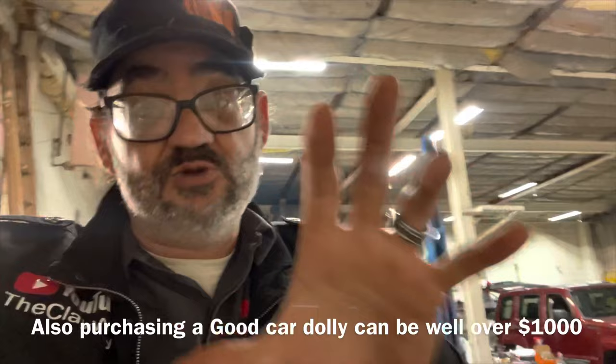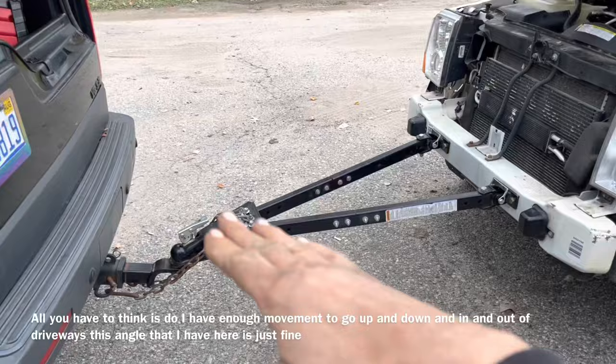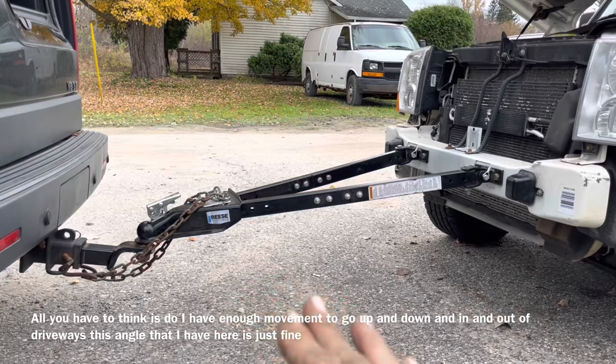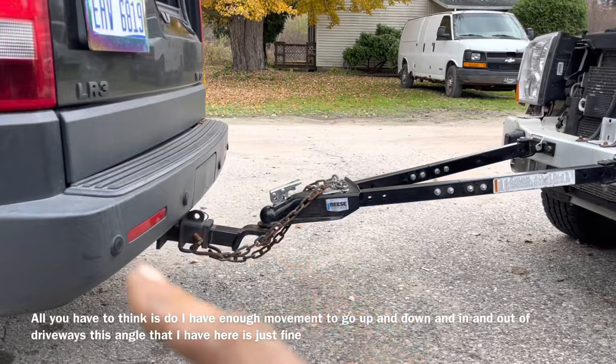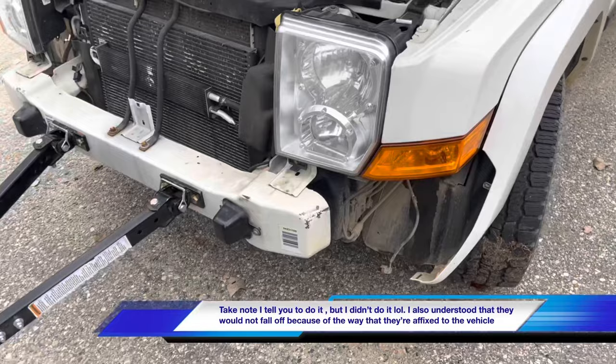This is a situation where you can reuse this tool if you own it. For optimal towing, you want the two vehicles to be as level as possible. This is pointing down a little bit — I don't necessarily like it, but that's what I have to deal with because of my drop hitch and the way the Land Rover does it. Anything that's loose on the vehicle, like these flares, we want to make sure we tie those up with zip ties or just remove them entirely. Also, during editing I realized I didn't show you hooking up safety chains and all that stuff — common sense isn't as common as it used to be. So hook up your safety chains.